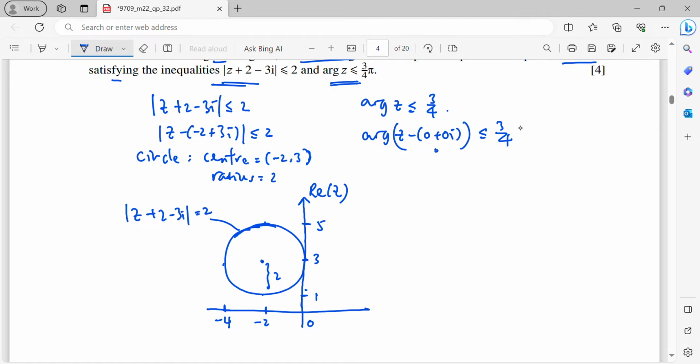Now another one is 0, 0. This is a point. 3 over 4. So 3 over 4, when you consider the tangent, it will be 45 degrees, or I mean it will be 135 degrees. Okay, so 135 degrees means where x is 1, y is 1. Let's say here is 2. Or I will say that if this is minus 2, minus 4, the middle is minus 3. So here is minus 3.